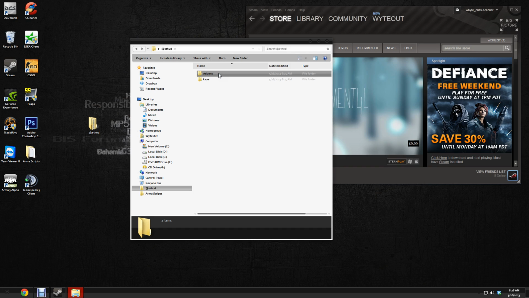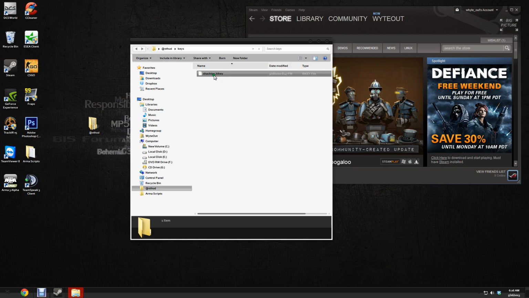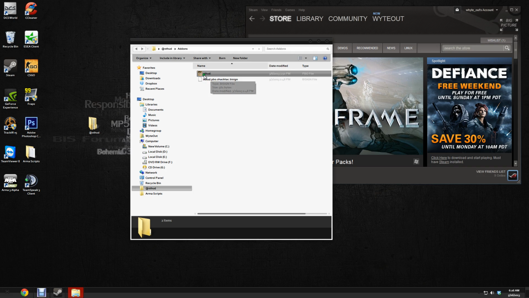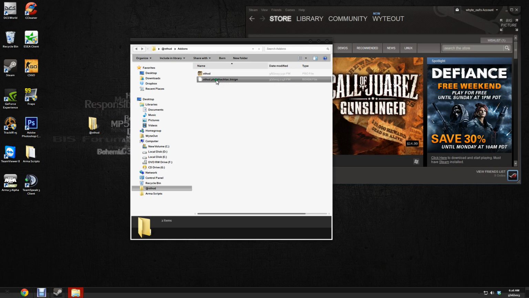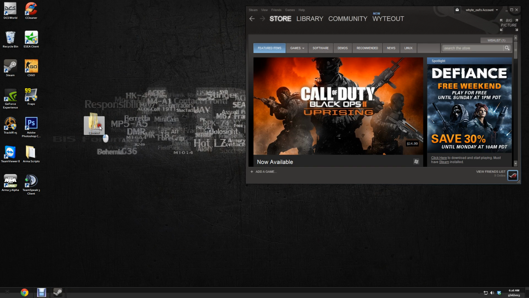Inside there you're going to have an add-ons and a keys folder. Generally, a lot of mods don't have a keys folder, but I'm noticing it's more frequent now in Arma 3. The keys folder typically has your bikey files in here, but you don't have to worry about those. Just make sure your bikeys go in the keys folder. You can even leave them out of the keys folder if you want. And then there's the add-ons folder where you would house the mods. You always have a bisign and a PBO file. So you just want to make sure that those are in your add-ons folder. And then you have your keys folder. That's it. That's all your mod should consist of.